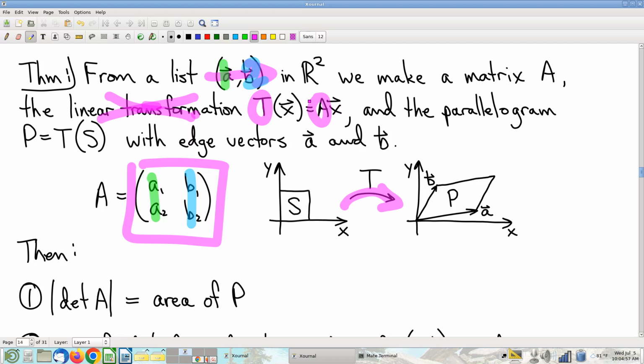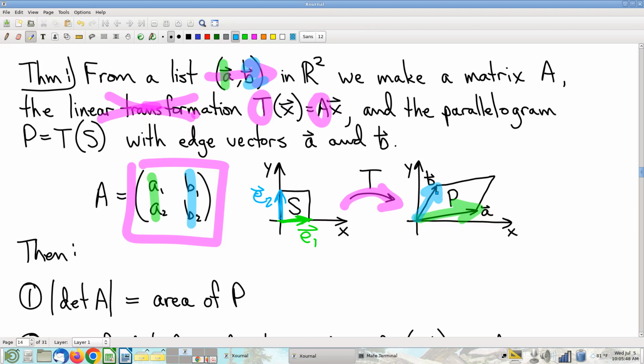Now, thinking things through a little bit, if I were to apply this function to E1, what happens to E1? Well, E1 is just a 1 and a 0, and if you multiply that out, it gives you the first column, namely the vector A, as it turns out. That's a little bit of matrix-vector multiplication. You can just crank that out yourself. Notice, how about that? It's weird, it works. It gives you the first column. And likewise, if you do a similar thing with the second standard basis vector, you will get the second column out.